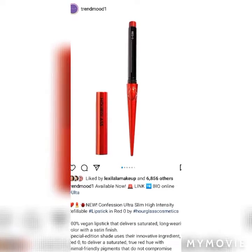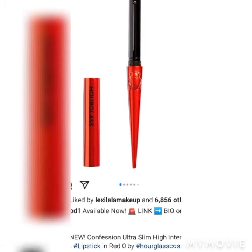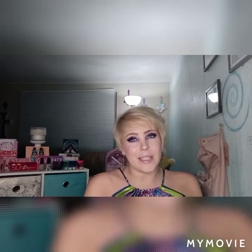I was trying to think of it earlier. Couldn't think of the word carmine. So for hundreds of years, we've been using carmine in cosmetics to get a red color. So Hourglass did tons of research and found this pigment, Red Zero, which I'm guessing now is fully trademarked and all of that. So they get the rights to this color of red. It's 100% vegan. It's got a satin finish, and it has a little bug on the packaging to show that they are working with the animals in mind, I guess, is the idea behind that.